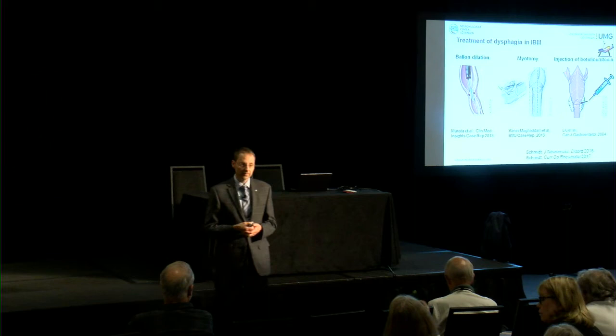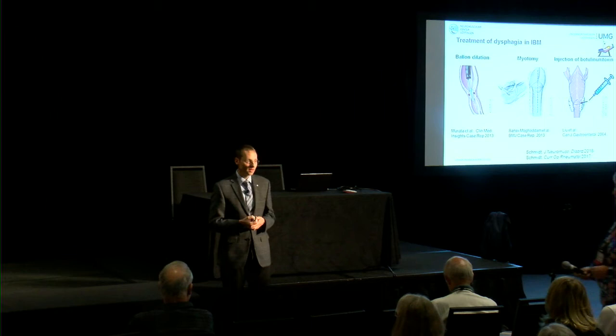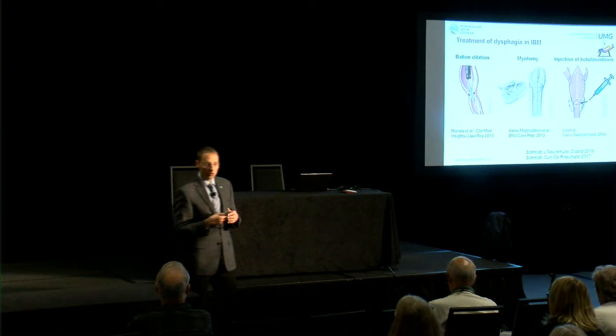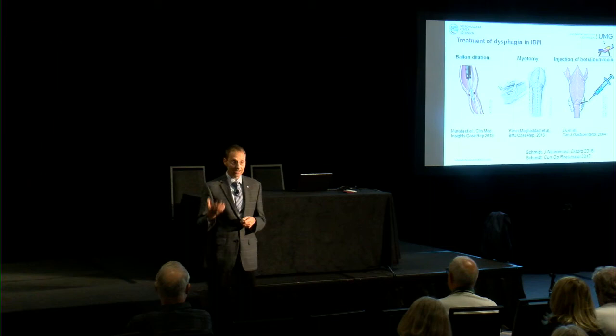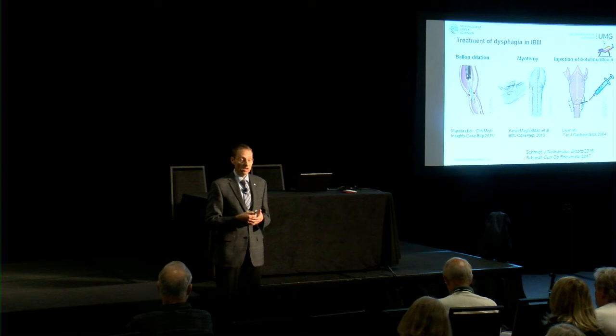This is just another approach. I know the speech therapist had tried on my husband using a TENS unit with electrodes. Are there any studies done on that? So the question is if TENS electrical stimulation could be some other way of controlling the swallowing. I know of this technique for other conditions. I'm not aware of clinical studies or case reports with this technique for IBM. It will be important to learn more of that, and I would be open to hear about that. But so far, as much as I know, there are no reports on that technique for IBM.